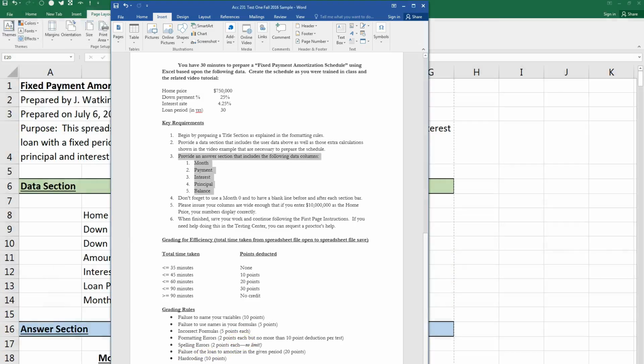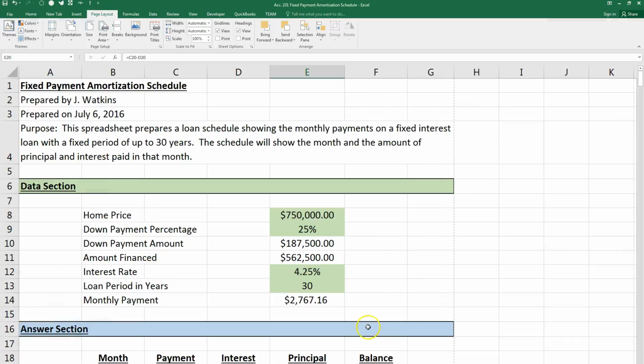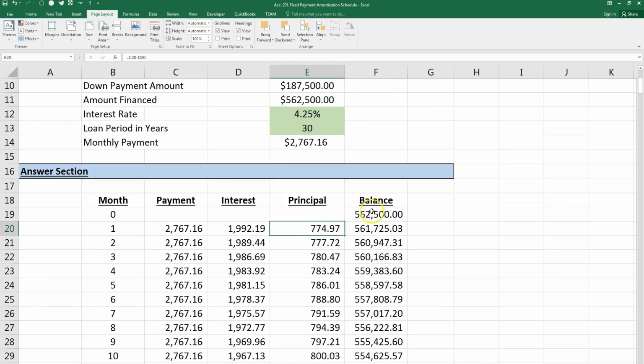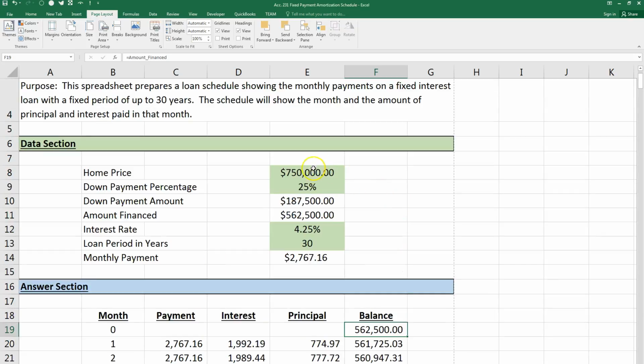Hard coding. Okay, hard coding errors are when you take a number like this balance here that should be referenced above. Because what happens if I change this to an $800,000 loan? You see how all the numbers changed right away? If I had hard-coded that, it wouldn't change. Hard-coding is a form of cheating. Sometimes I'll have students who know what the number should be. They can't figure out the formula, so they type the number hoping that I don't check that. I always do check that, so don't do that.